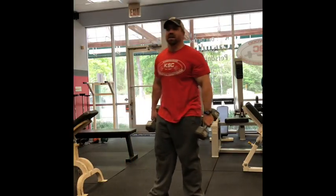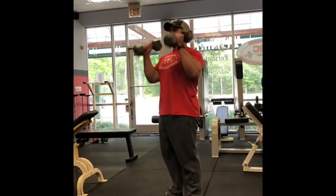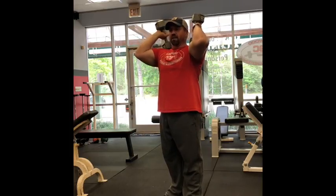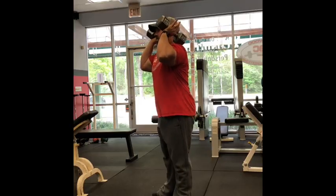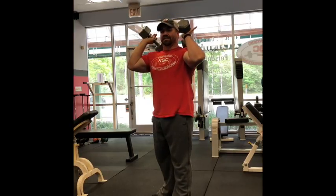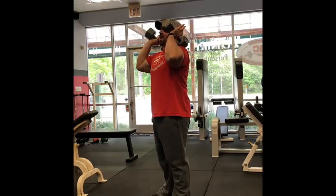I'm going to do both dumbbells here. I'm just going to do 10 reps. Basically, you're going to hold them like this. You can even turn them up like that to make it more comfortable if you're going to do a lot of reps, but hold the dumbbells here, okay? And then we're just going to squat. It's going to be a much more upright stance. It's not the same mechanics as a low bar squat. So you're basically just squatting down and standing up.